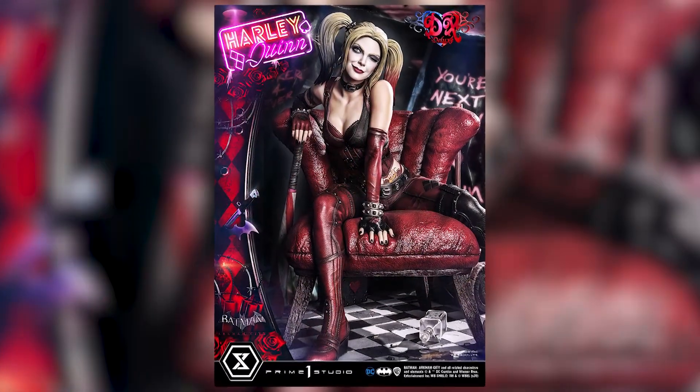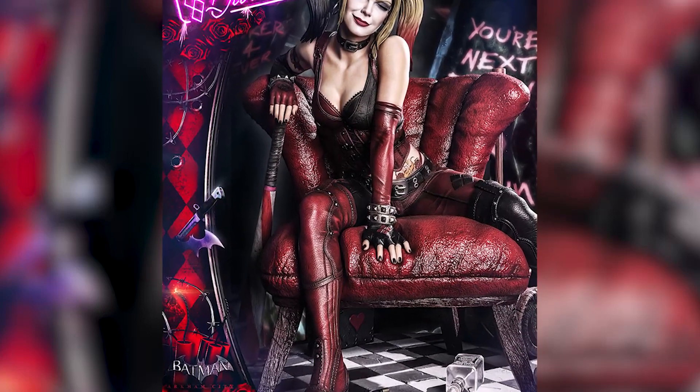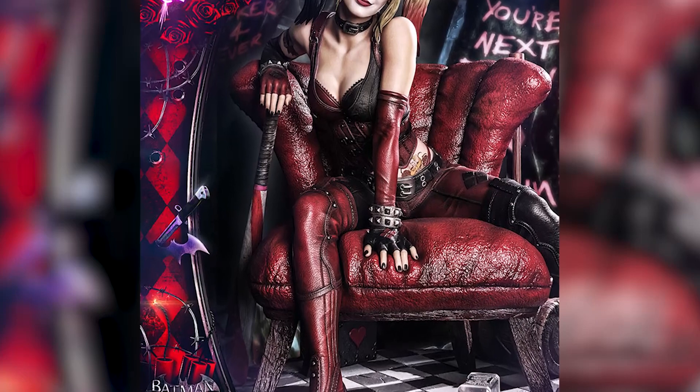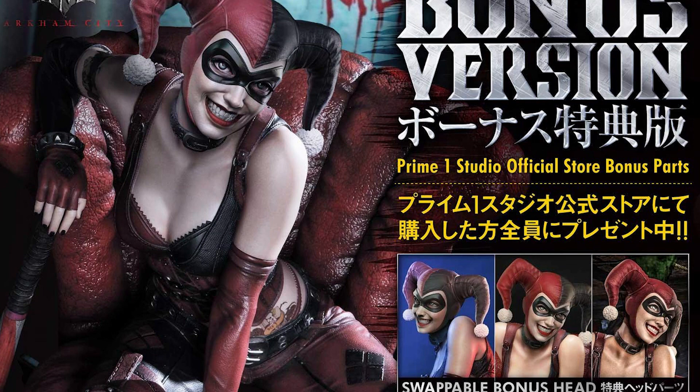I really love this statue. They've done such a phenomenal job. The chair she's sitting in looks like it's leather — they just did such a great job. They give you three different head sculpts: one regular where she's winking, which I really like; a second one that I think is really dope as well; and a deluxe where she's doing a wink but her mouth is closed, which was my least favorite, but I don't think it's bad. If I were to display it, I'd probably go with the regular or the deluxe head sculpt. If you order from Prime 1 directly, you get a gesture head which I don't think is a must — you already get three head sculpts, but you get a fourth with them. I think four different head sculpts might be a bit much.